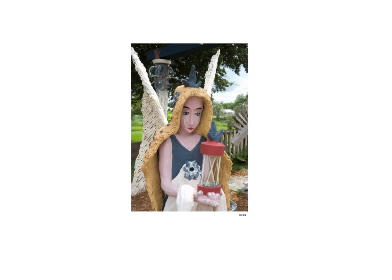Again, more angels, more angels. This one is close to Mr. Neal's property, and interestingly enough, it has an eagle on its bodice. So the eagle motif, the angel motif, the heart motif, and the discs, these are the elements that recur throughout the garden. This angel who holds the hourglass has tears, eyes and tears.